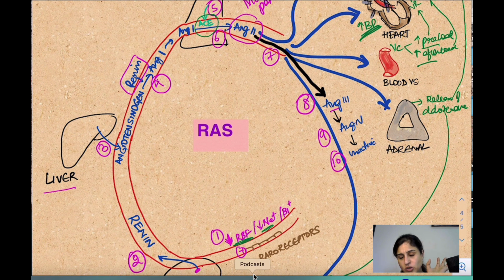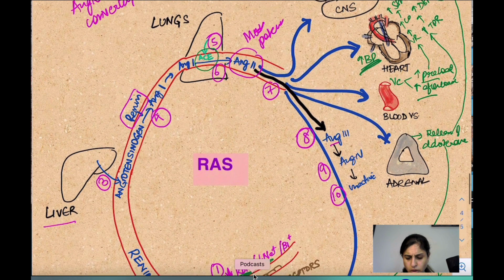Now angiotensin 2 has a wide variety of effects. Now before I go to that, it has a very short half life. फटाफट metabolize हो जाएगा angiotensin 3, then 4, and then becomes inactivated, right? So angiotensin 2 फटाफट उतने ही छोटे टाइम में इतना काम करता है, acting on the central nervous system, on the heart, on the blood vessels, on the adrenals, right? As well as the kidneys. So all these effects are produced.